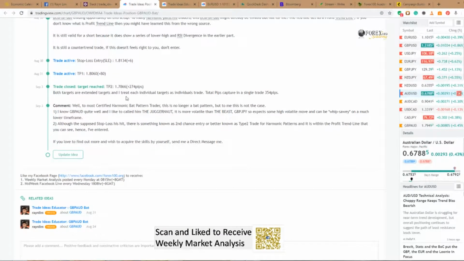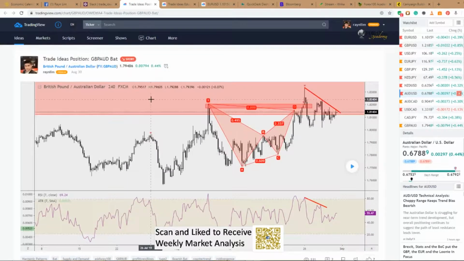I definitely took an extended target, 180 pips instead of 30 pips, so I stretched about 50. Target 2 is even more amazing, it's like 274 pips, which I think the actual bat pattern will bring about 60 over. So that's how we differentiate ourselves, because we've been trading forex for many years. We know when it's a good time to stretch the market and when it's not, or when we shouldn't even engage the trade. So today's session is pretty interesting.